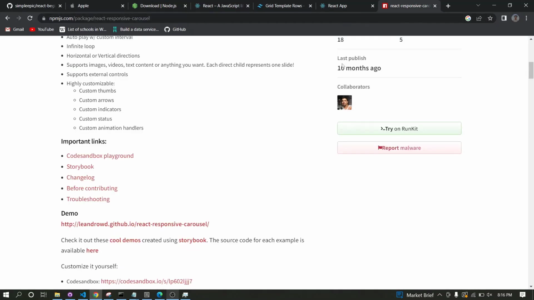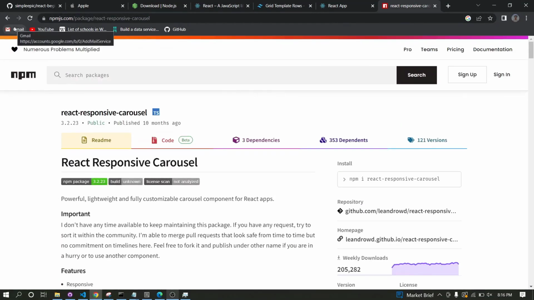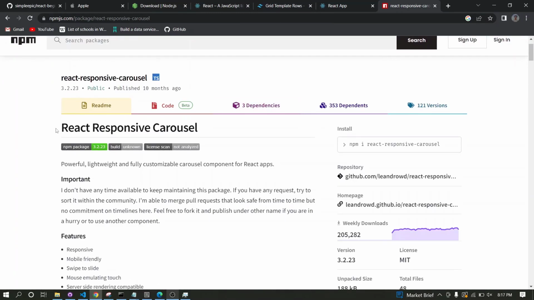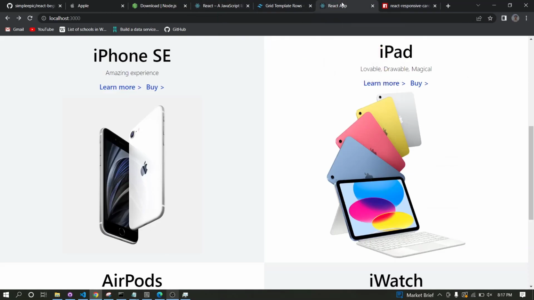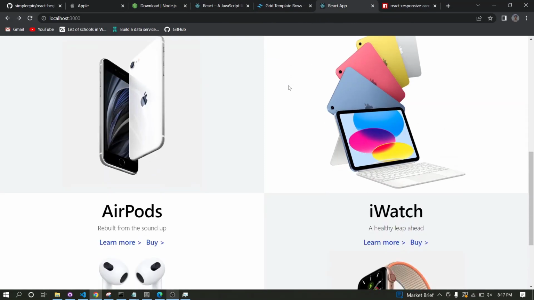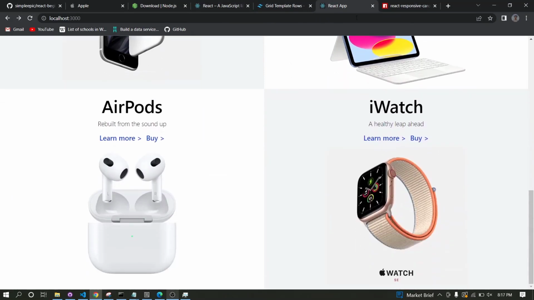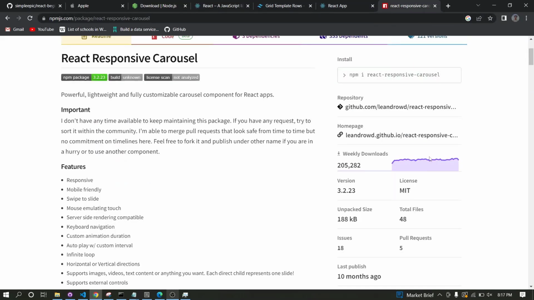So what we can do is we can use the existing pre-built React npm modules. So for the responsive carousels, we can use this React responsive carousel package. So likewise, there are a whole lot of packages that you can use with React. So I will show you how to use these sort of modules in your React projects. Then you can easily build your applications without doing the same thing again and again.